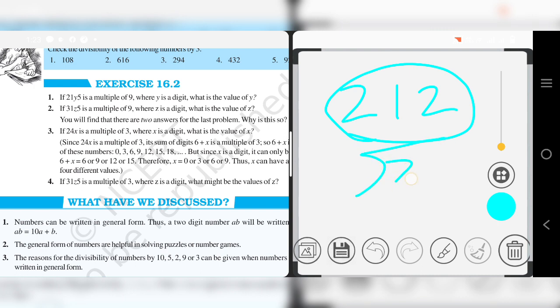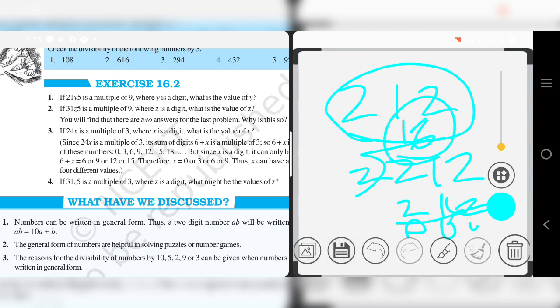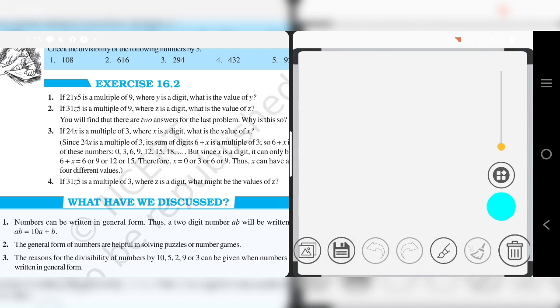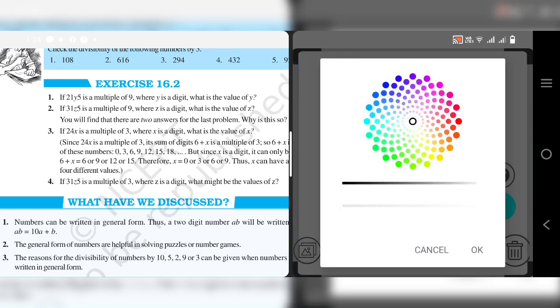From which is it divisible? We will do the division step. 212 is divisible: 2 1s are 2, 2 6s are 12, and we'll get 0 0 0, and here 106. Now we understood that 212 is divisible by 2. It's so difficult, right? So we can find whether it is divisible by a certain number. There are some rules called divisibility rules, and I will tell you one by one.